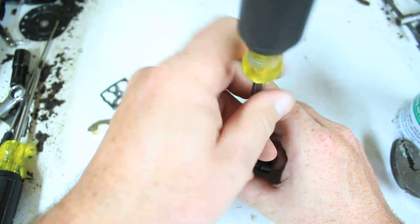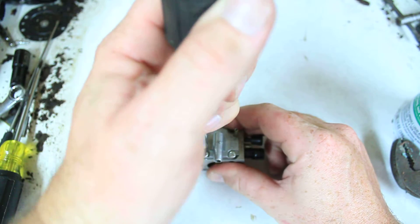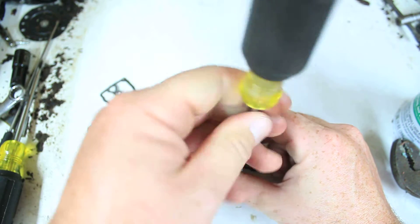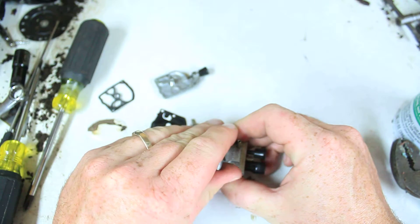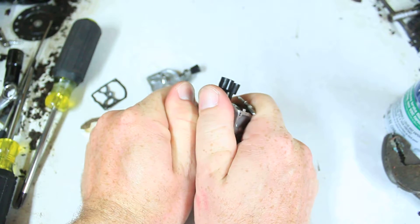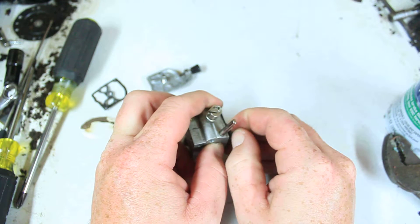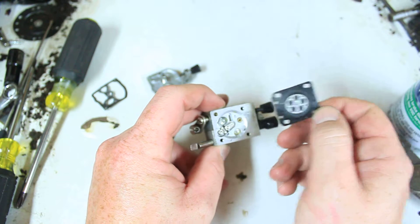Here's a quick tech tip for you: the best thing to do is work on this on a hard surface — not carpeted — because there are lots of small parts in here that carpet just sucks up. And please do this when your folks are not home, and don't tell them I told you to.